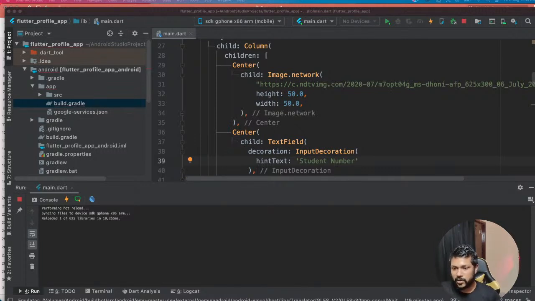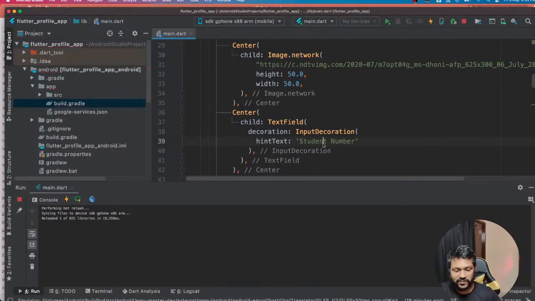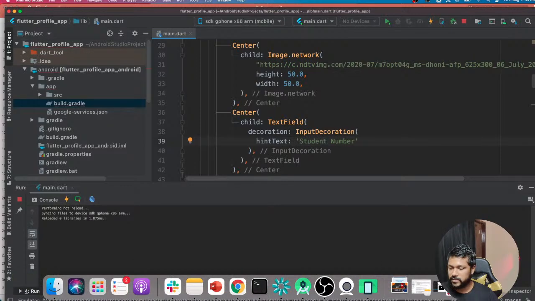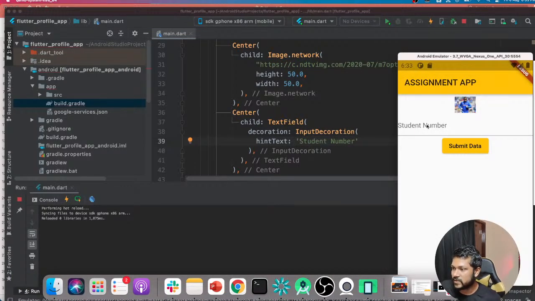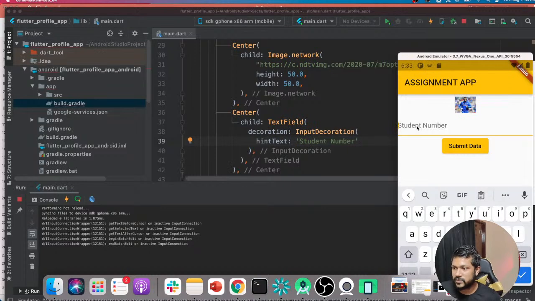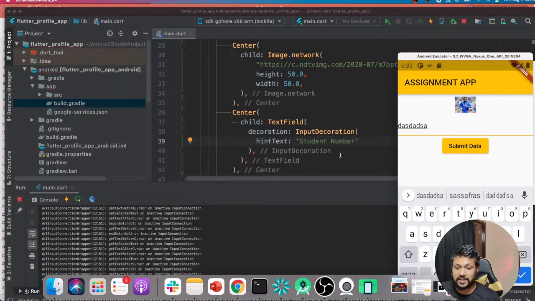All right, let's get moving on. The next step is just to check if it's working fine. So let me open up the emulator, which is right here. And it's successfully added my field. So it says input student name, number. I can add some data like this, and it'll just take the data as we want it to.